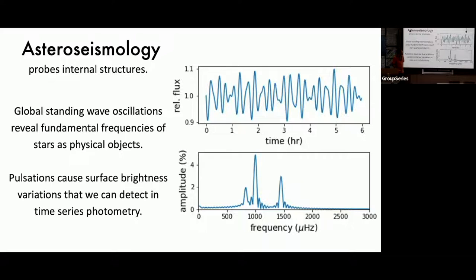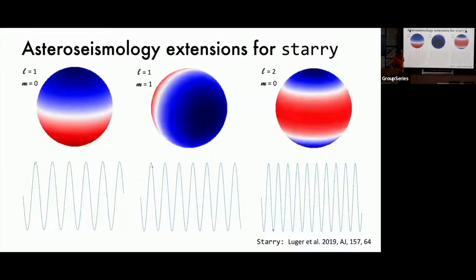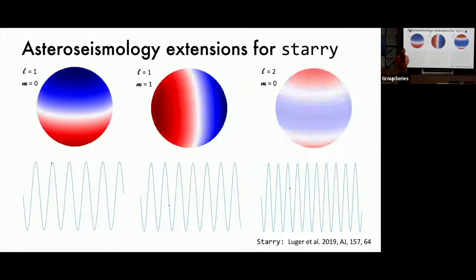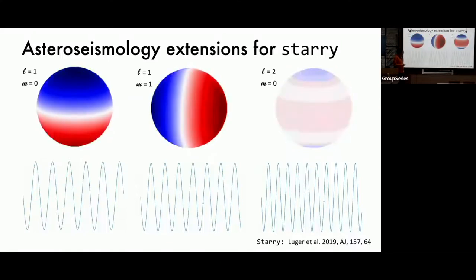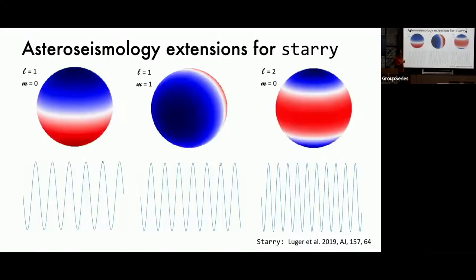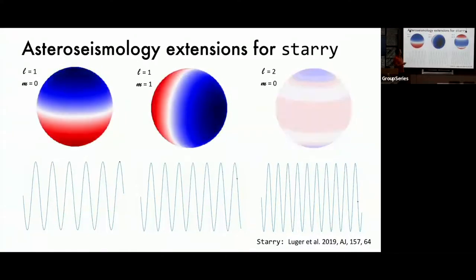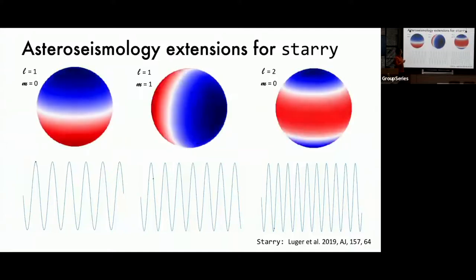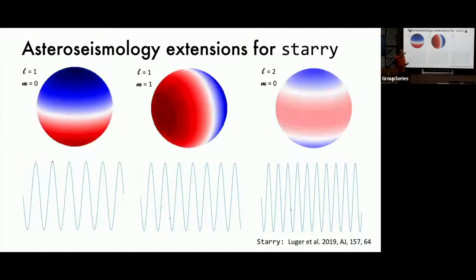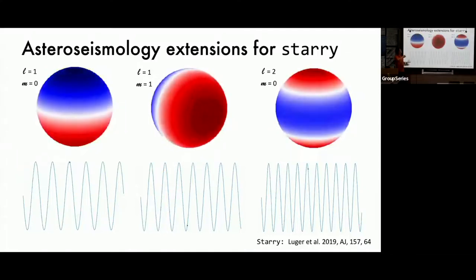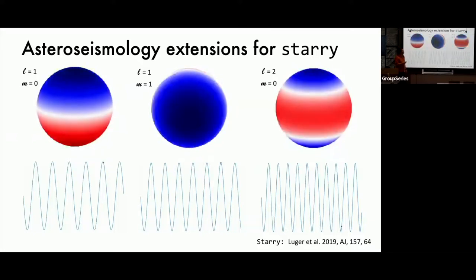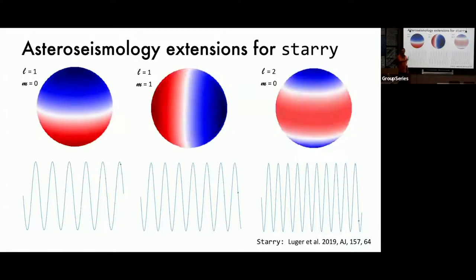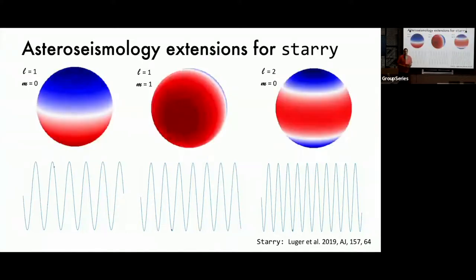Each of these signals individually represents standing wave oscillations. These have the pattern of spherical harmonics on the surface. Here I show 3 different sinusoids. The little dot traces where we are in the phase of that pulsation. Each of these has a different spherical harmonic pattern associated with it. This one is an l=1, m=0 mode. l=1 means the surface gets split into 2 different sectors, and these change with the m=0 mode. It changes whether the top half or the bottom half is hot at this particular point in time. Whereas the m not equal to 0 modes represent traveling waves around the equator. And then this is an l=2 mode that has 2 nodes on the surface that split it up into different sectors.